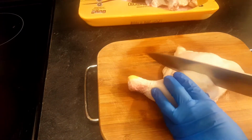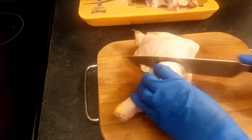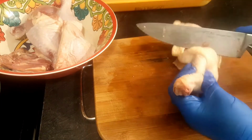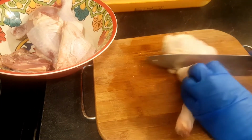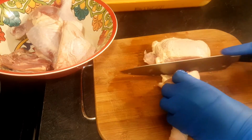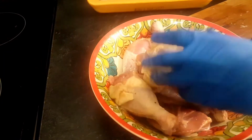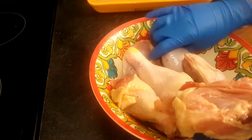Okay guys, let's get cooking. So go grab yourself some chicken. You can grab any kind of chicken: breast, thighs, the quarter chicken, the one I'm using right now. Whatever chicken you have, just go ahead and grab some and cut them up. Once you're done cutting them up, wash them very well.